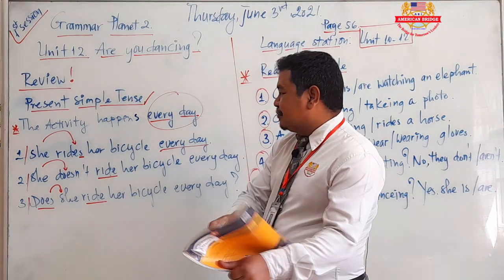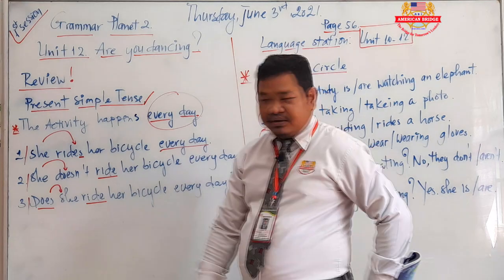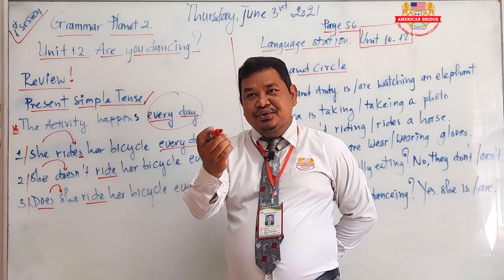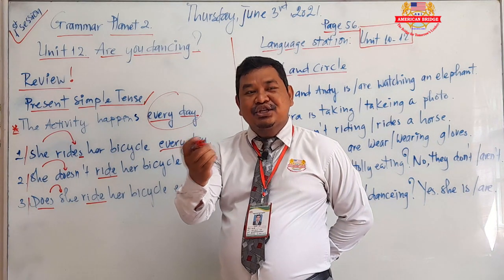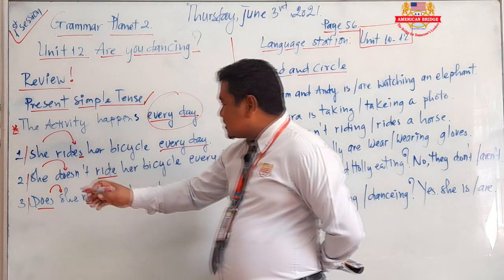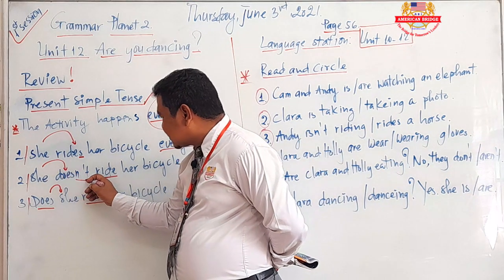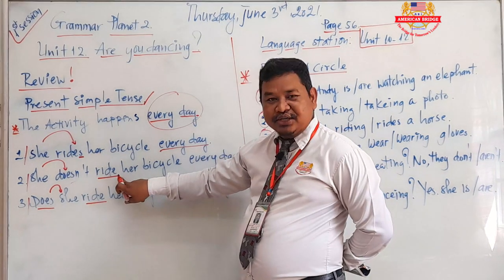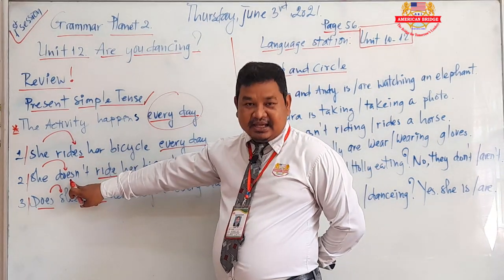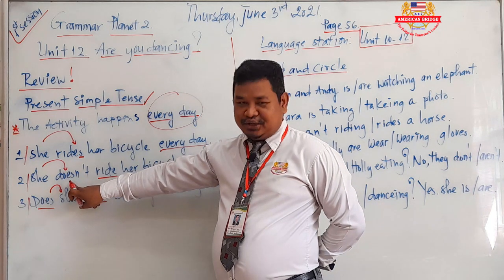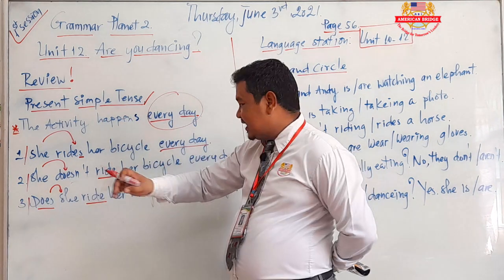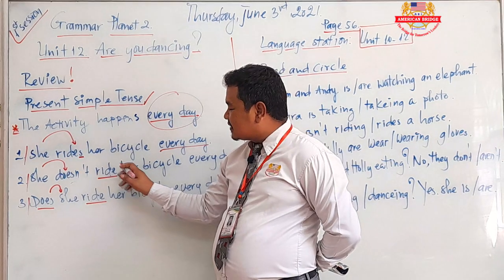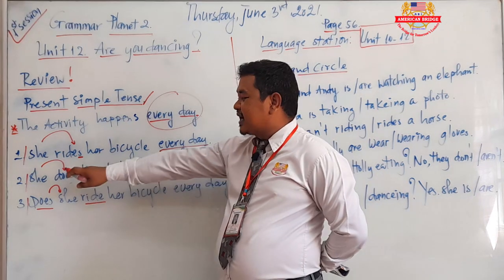But if you want to make the present simple into a question or a negative sentence, you have to add do or does. Do is used with I, we, you, they; does is used with he, she, it, right? So you use does not. This one is doesn't, the short form. So she doesn't write, no s anymore, can you see? Because we have the word doesn't already. I have already taught you this, meaning you have learned it already, right? So she doesn't ride her bicycle every day. Doesn't ride is the base form of the verb because we have the word doesn't already.